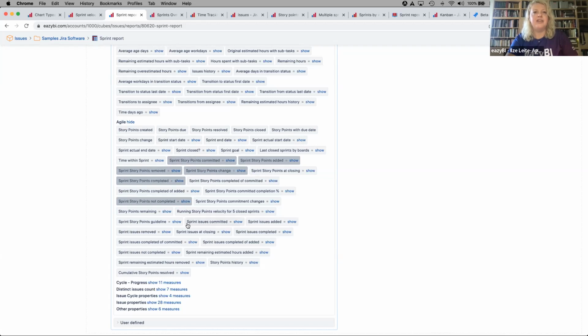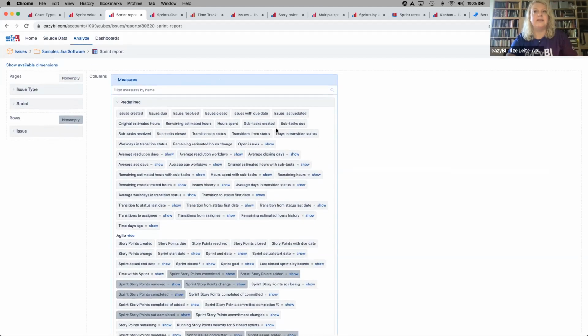And then we have a set of sprint scope measures related to issues, not story points. So the same as story points, we have measures with issues, completed and not completed. Let's see what we can see.